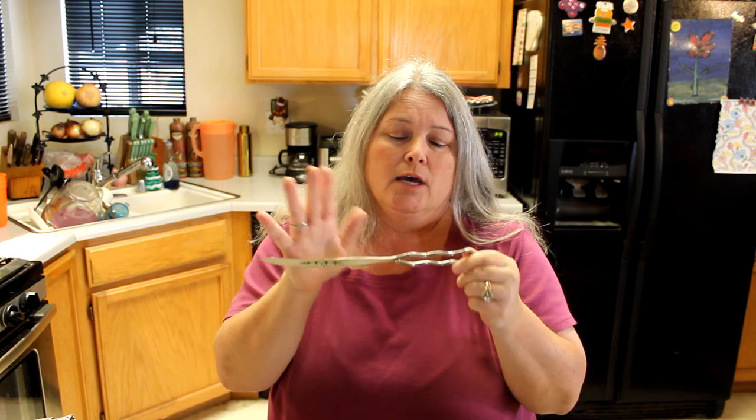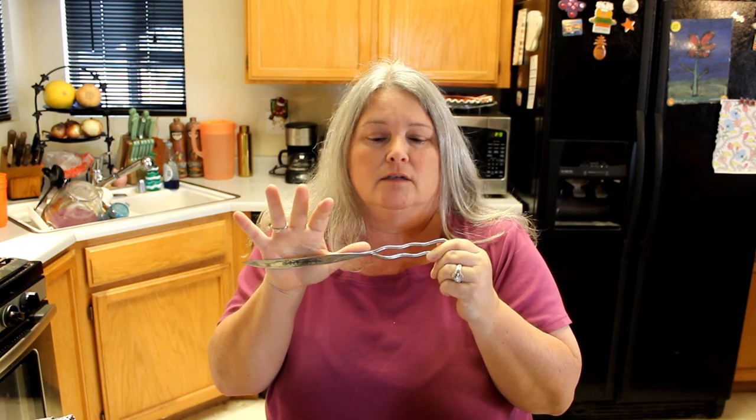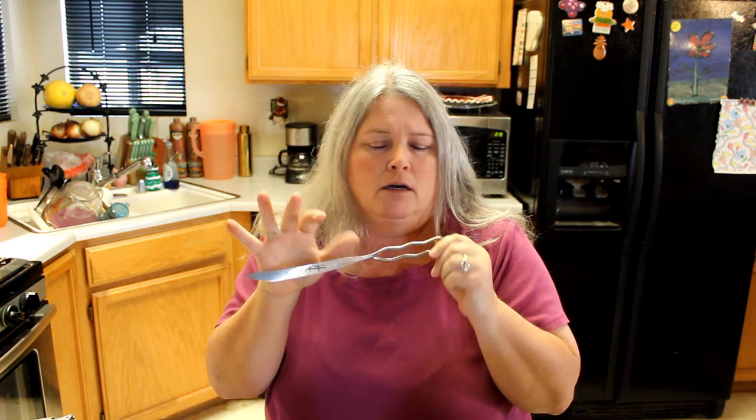Speaking of no clue how things end up in the bins — I'm waving around a knife, but it's not really a knife, it's a letter opener. This is made from San Francisco Bay Bridge cable wire — actual cable wire from the bridge. This was a souvenir you could buy in San Francisco. From what we can find, this is also vintage, and it goes anywhere from sixty to about a hundred and eighty dollars. How neat is that!